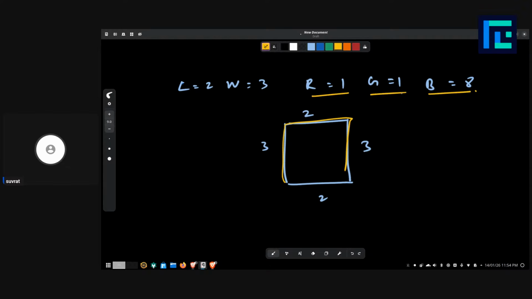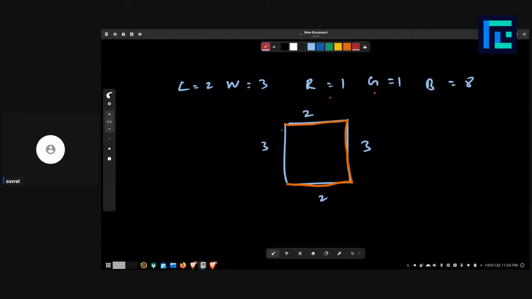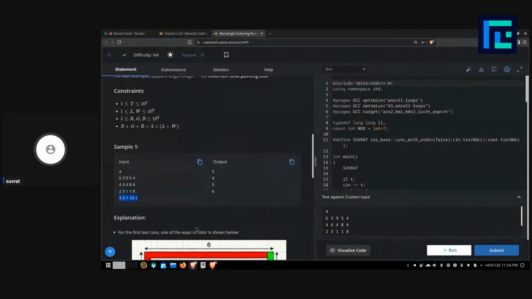So again 4 cannot be an answer. But since this 8 takes up these three, then R and G will just take up the leftover side. So the answer will be 5 in this case, because 1, 1, 1, and 2. Let's see the next test case. 3, 3, 1, 10, 1.